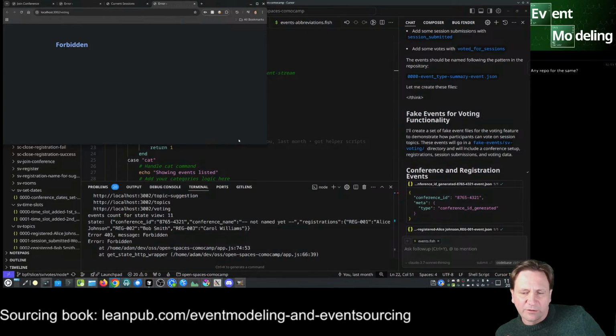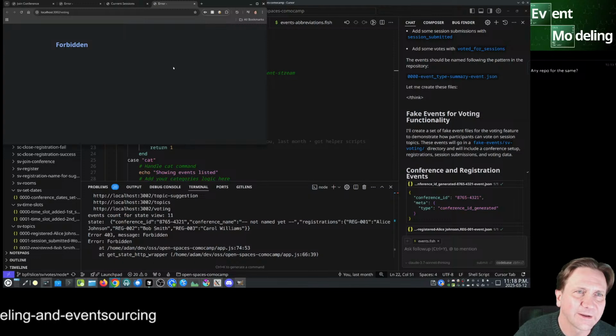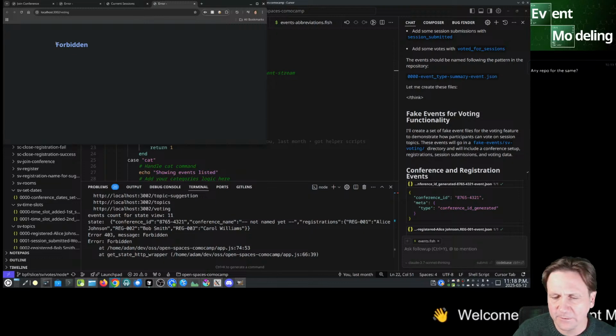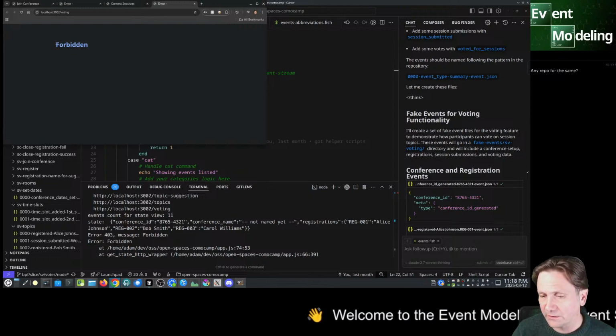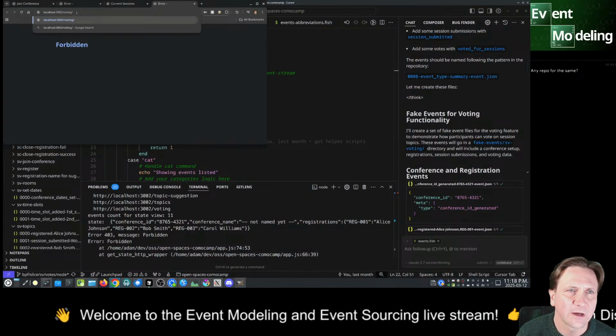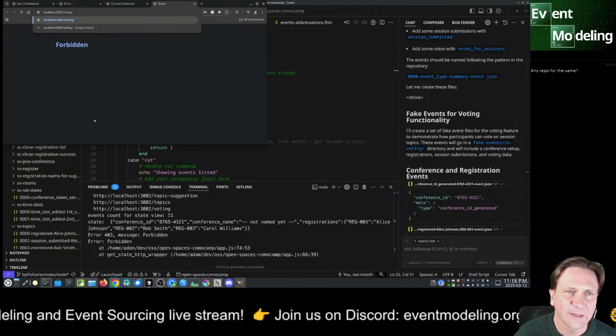Notice that we don't have a registration. It's good. It's saying forbidden. That's what we want, because in the code we have that wrapped up in our token checker, and if we're not passing our token in, which is our registration ID, then yeah, we can't.